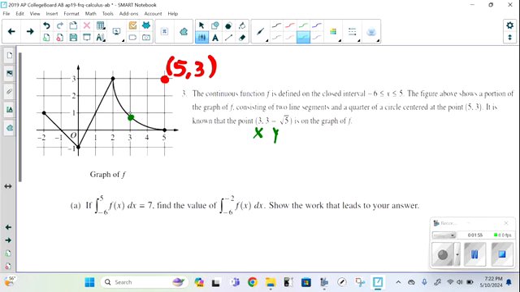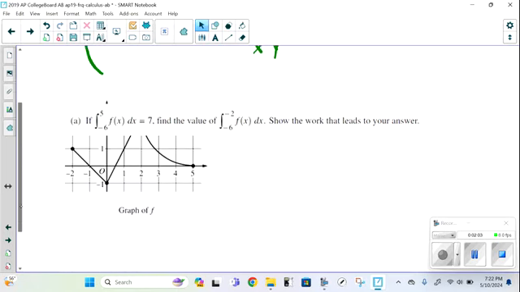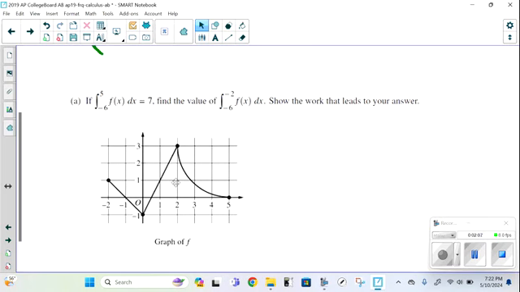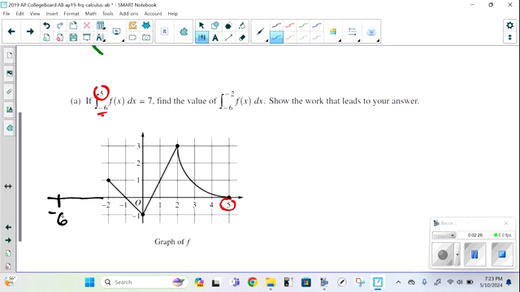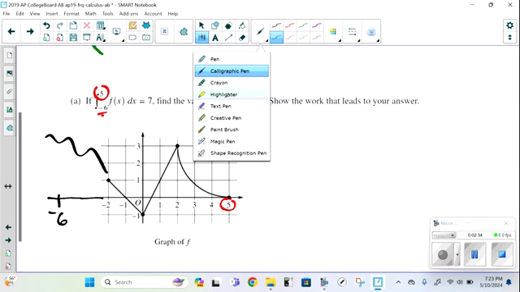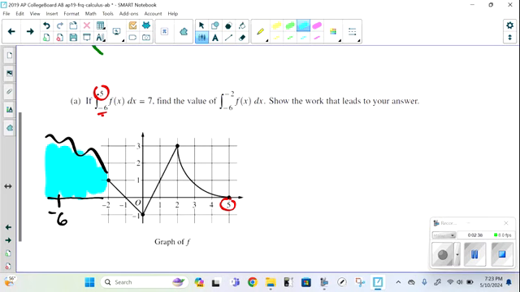All right, what I am going to do here is take this up. Let's bring this down here because I like to show you something. Now, they're giving me the integral, the area under the curve from -6 to 5. Well, here's where 5 is. -6, if I could, would be way out here. I don't know what this looks like, whatever it looks like. They are giving me the area under the curve of everything from -6 to 5. They're asking me to find from -6 to -2. So they want me to just figure out what it is from here.